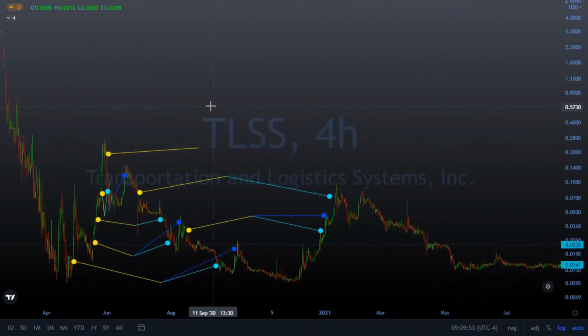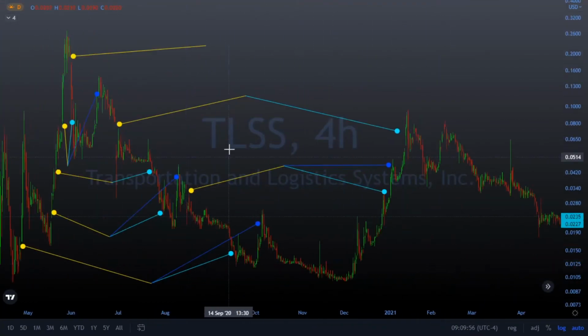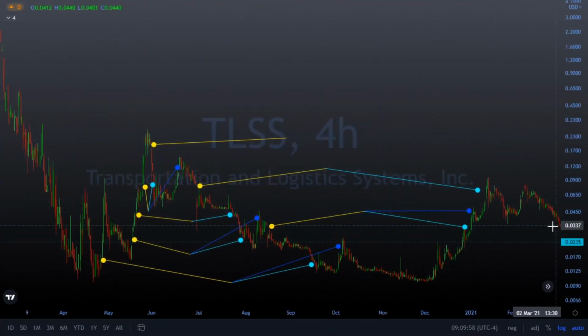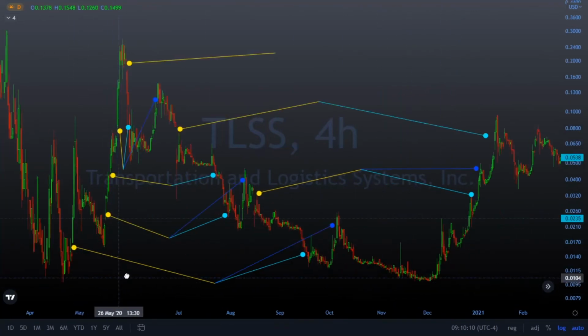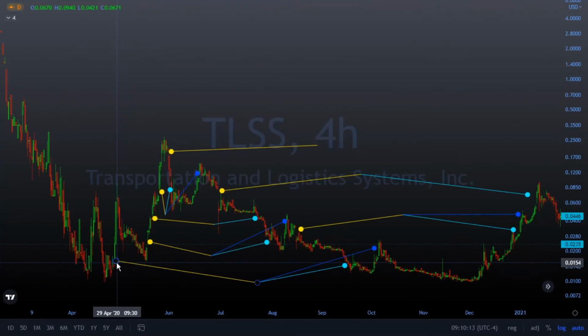Something I want to show you. I just kind of marked, and I could have kept going. There's been other gap fills and stuff. I could have kept going, but just for these two that were completed structures, a complete downtrend, a complete uptrend, right? So there was a gap that was left here that was filled with a spike that followed. Now, this spike doesn't always happen, but you can see, so that's what I've got: cyan as the fill, I've got yellow as the gap, and I've got blue as the spike.